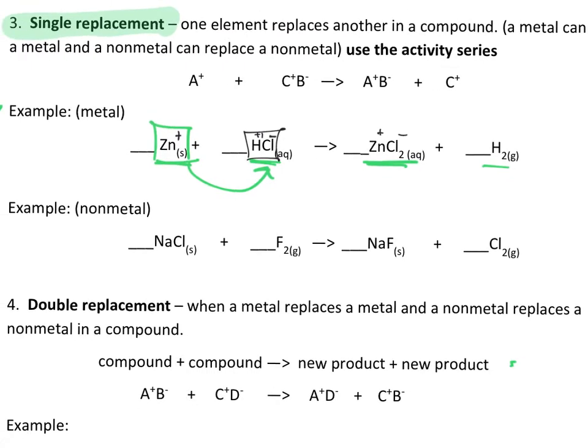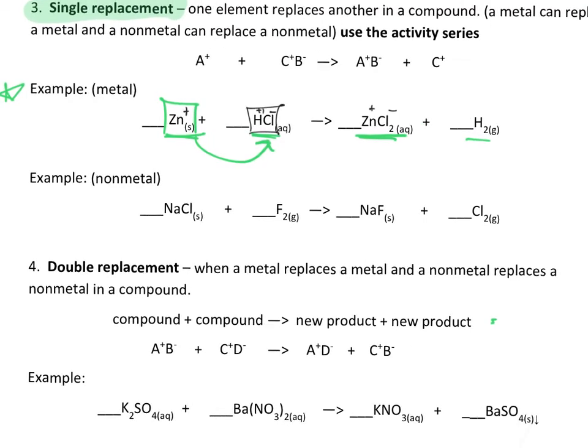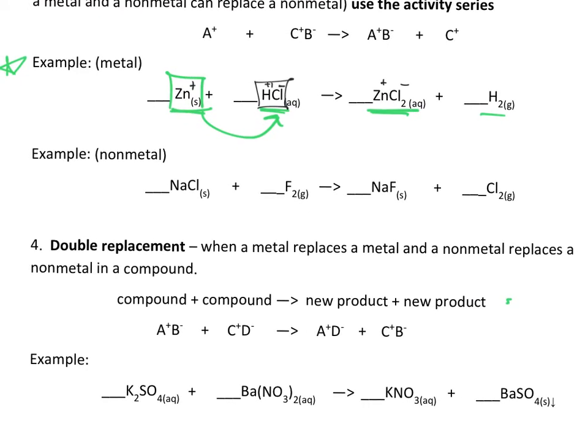Now this can occur with a negative element that is single, and we'll look at an example of that down here. So here you've got sodium chloride, happy relationship, and fluorine single by itself, and it is a negative ion. So the negative fluorine needs a positive to go with it. Out of sodium and chlorine, sodium's the positive, so fluorine is going to get with the sodium, the positive, to make sodium fluoride over there. And that leaves chlorine out on its own. So you're going to have a positive and a negative together, and the negative left out.